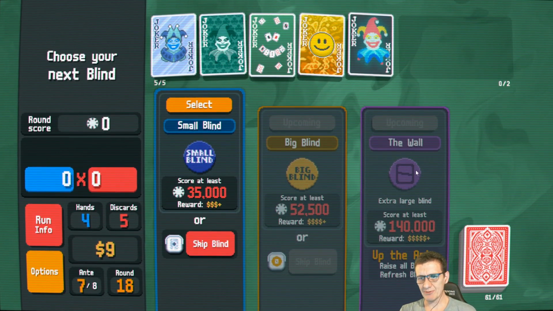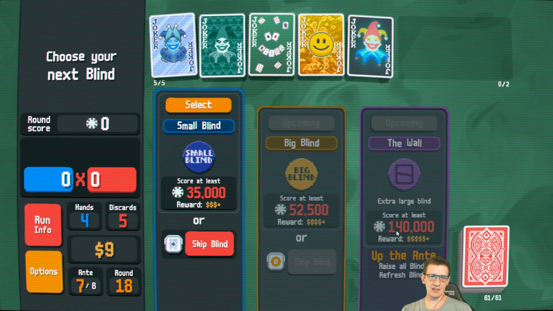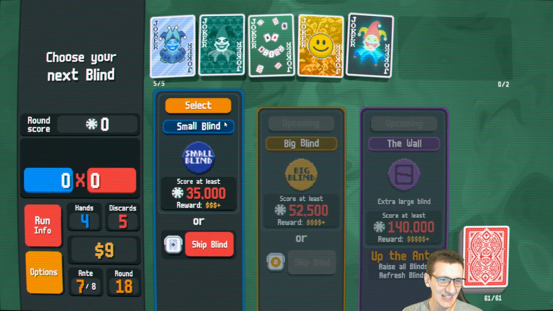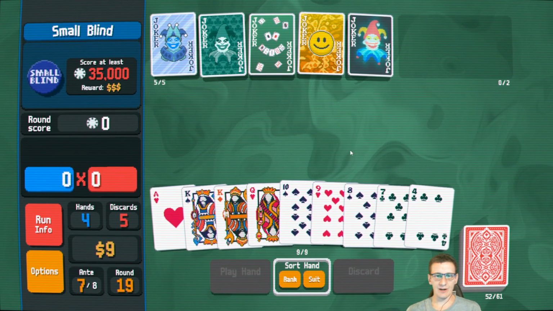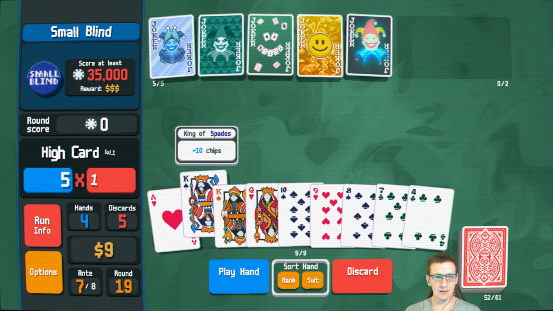So at this, we have to worry about the wall, extra large blinds. We have a really, really large monetary amount. So even if we get there, that's going to require a really nice round, I would say.